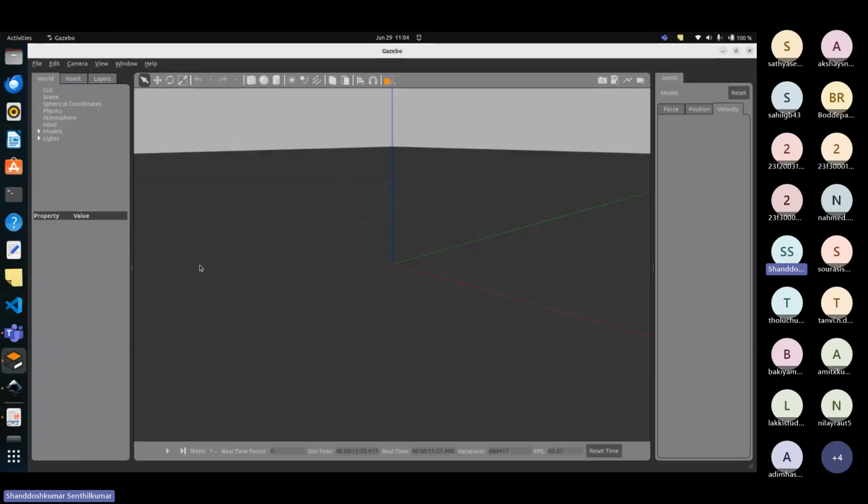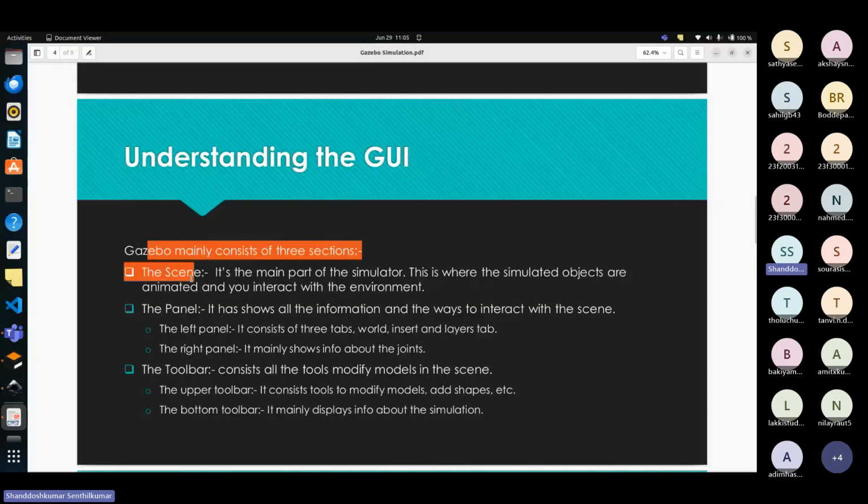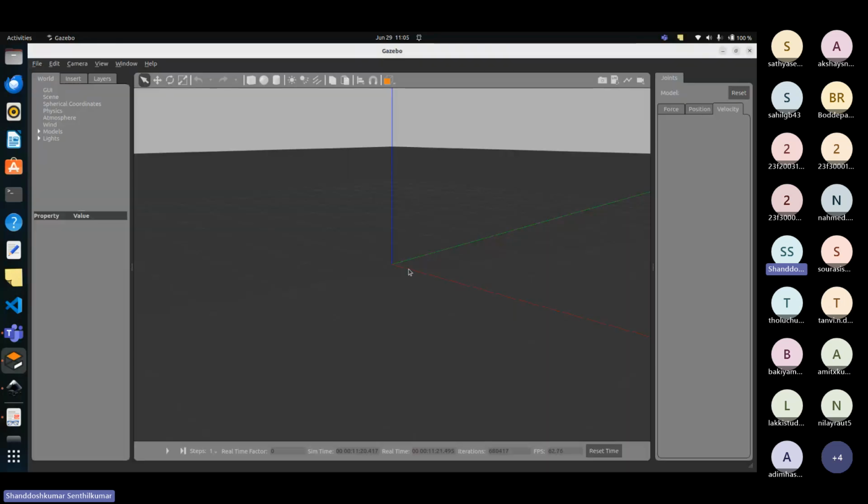This is the main page of Gazebo, and you can stop the simulation here by using the pause button. We have a total of three main sections in Gazebo, namely the scene, the panel, and the toolbar. This is the scene, the middle part, and the strip at the top is the toolbar.